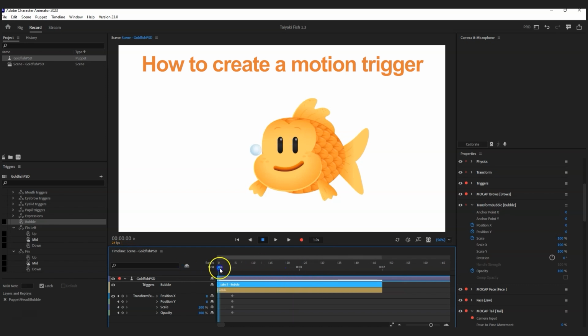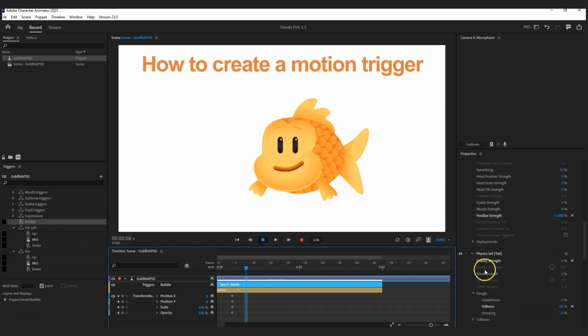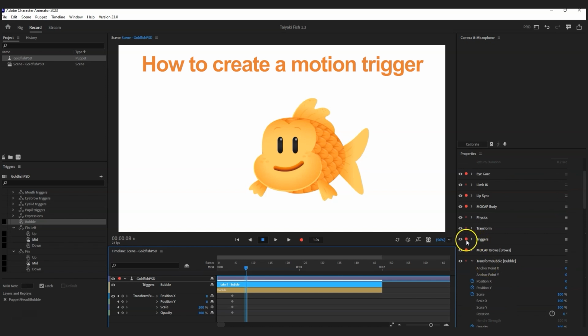I think it'll be long enough. I'm going to turn off triggers so that that doesn't keep disappearing, because while it's active it's not going to stay on. There we go. I'm going to move these anchor points to the beginning. That's the start point, and then the end point we're going to want up here.